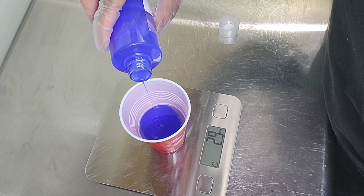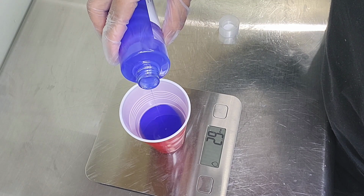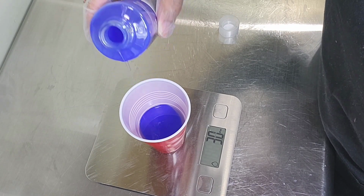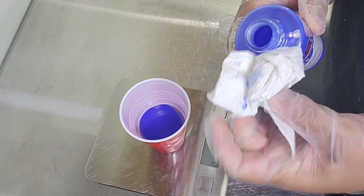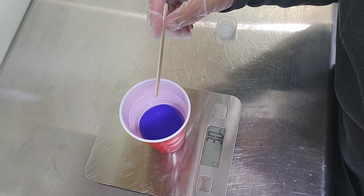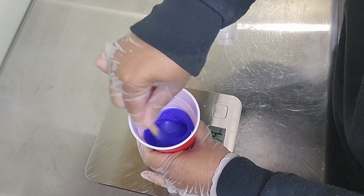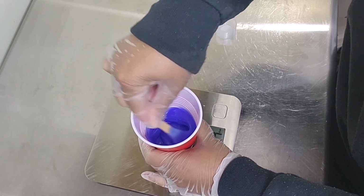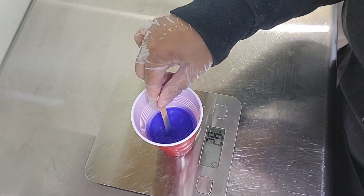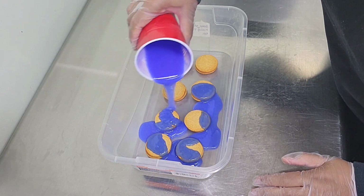As you can see, the solution is very viscous, so please make sure you mix it very well. You can use a popsicle stick. I think if you have one of those little frothers, that would be the ideal way to mix it, but please make sure you mix it very well. Make sure you go to 3 to 5 minutes, nothing less, because it won't set up if you don't mix it well. Right here, I'm just mixing it. I'm fast forwarding through it.